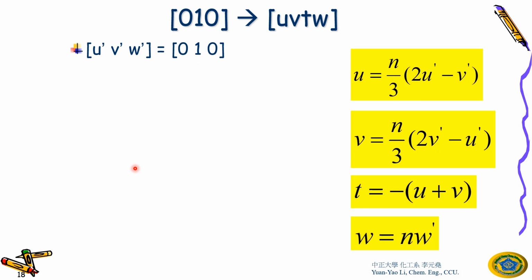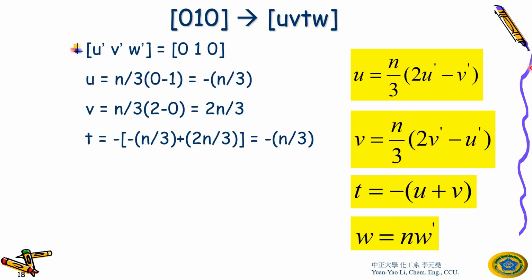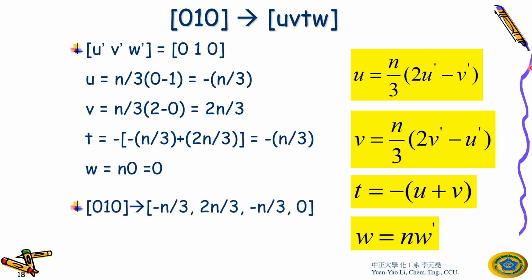Here, I just give you an example. You have square bracket [0 1 0]. How can you transfer this to four numbers in the hexagonal close-packed unit cell? So this is the equation, and this is 1, 0, 0, 1, 0. So you just put the numbers here, right? So U is 0 here, and then V prime is 1, so you put 1 here. N is a common number; you don't need to worry about this. Anyway, please do this, and then you will find the answers.